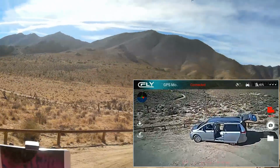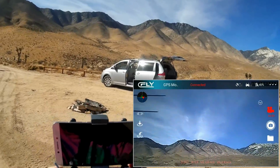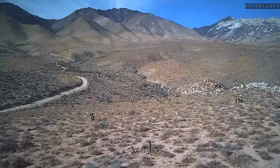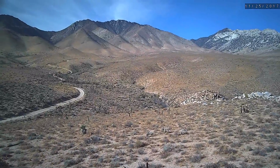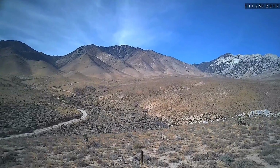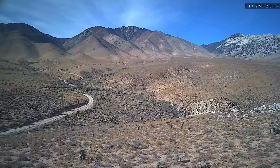Raising that gimbal up, too. Too high. Raising the gimbal a little bit higher. Too high again, right there. Going up higher, and pushing forward again.